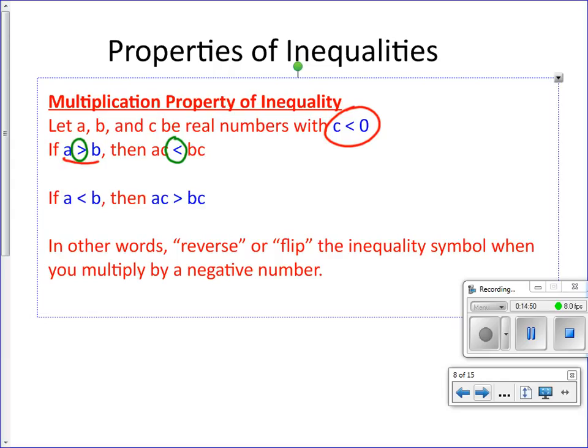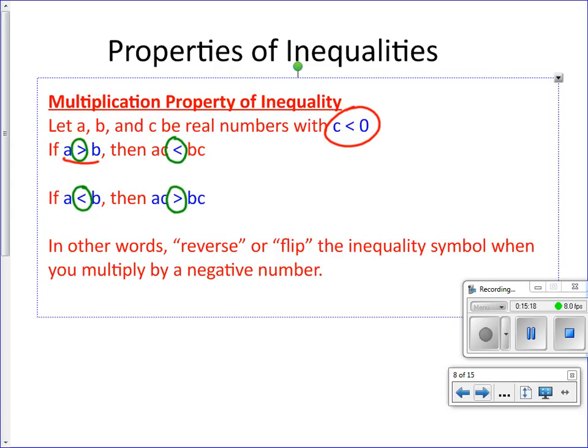Likewise, if we start with a number that is less than B and multiply by a negative number, we end up having to flip the inequality symbol and make it greater than to make a true statement. All right, and if I were taking notes, this is a major something that I would put into my notes as a reminder.